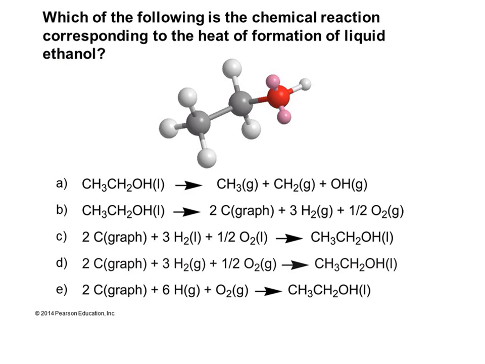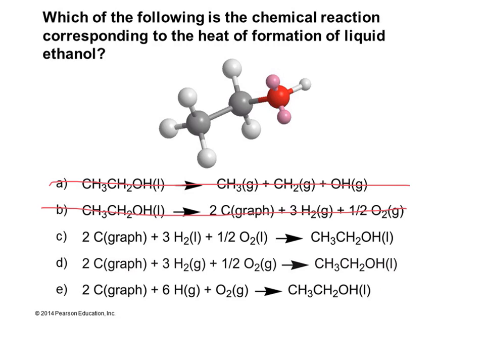of liquid ethanol. So the first thing I'm going to do is eliminate any equation that doesn't have 1 mole of ethanol as a product. All right, this first equation A has lots and lots of products, so I know that's out. Same for equation B. Well, it looks like equation C, D, and E are all still in the running because they all have just 1 mole of ethanol. All right.